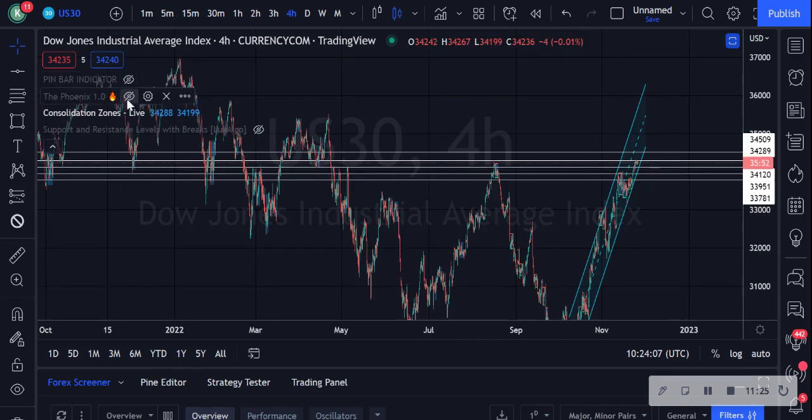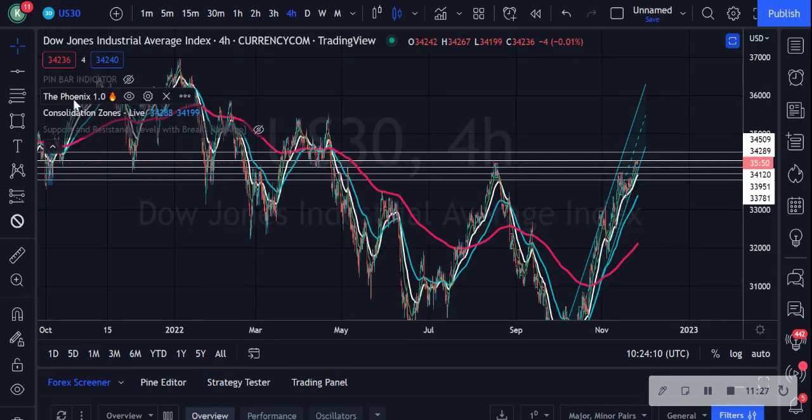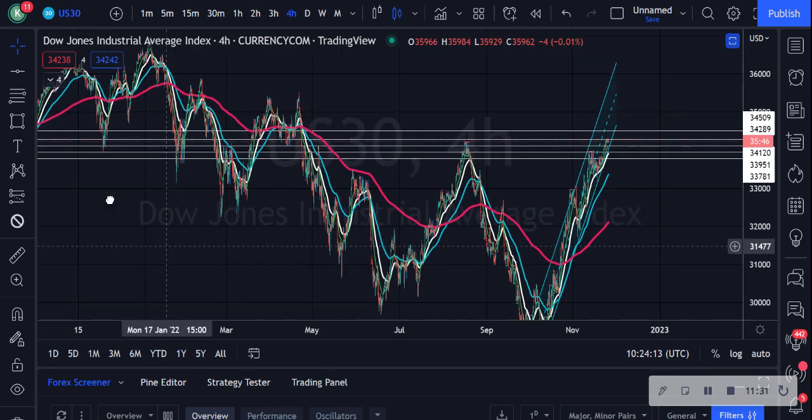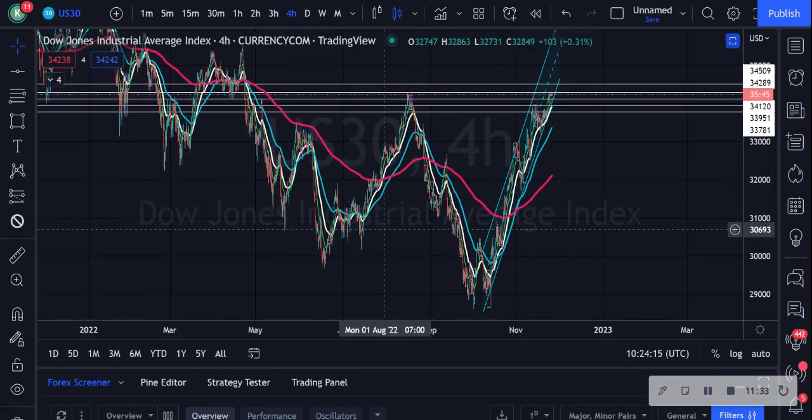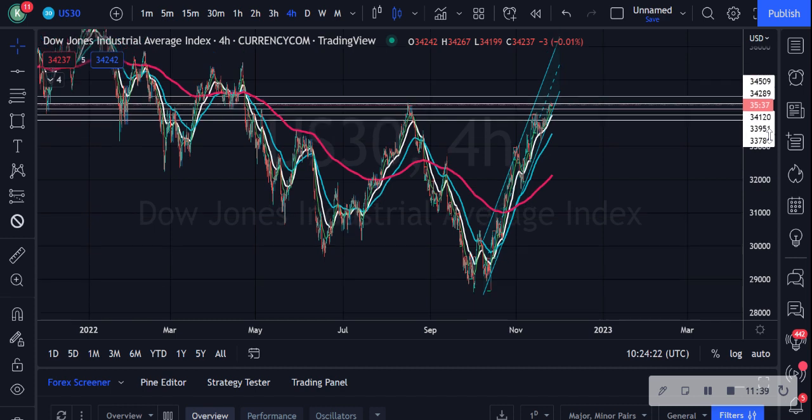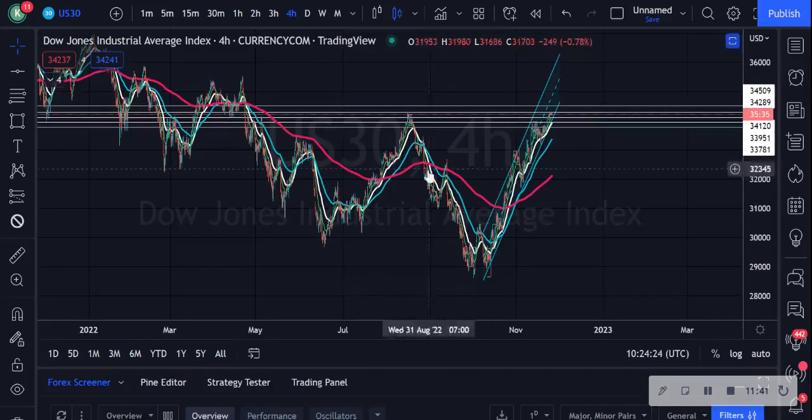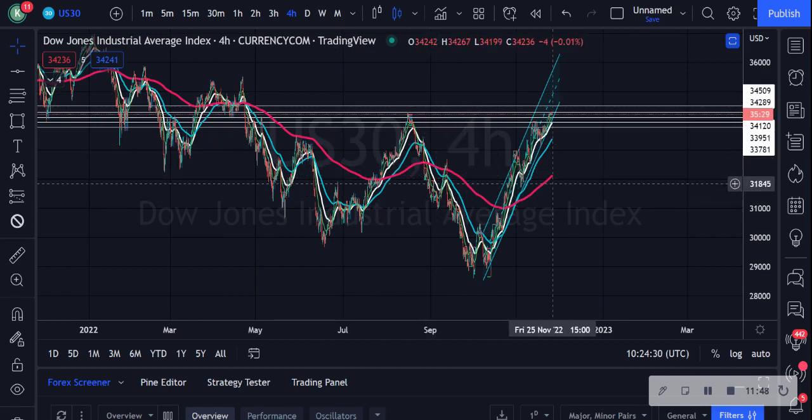And now I'm going to turn on my Phoenix, which is my moving averages. The moving averages that I use are four: 10, 21, 50, and 200. All right, so the 200 literally tells you the trend. If you can see here on the 4 hour, it's okay if you can't see the candle, guys. Just look at the moving average. The 200 is below where the current market structure is, which means it's on a buy. So it's on an uptrend at the moment.